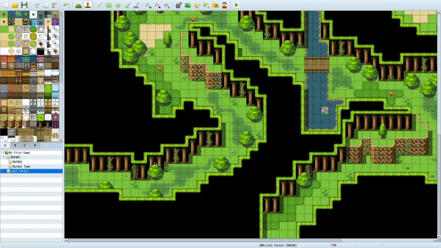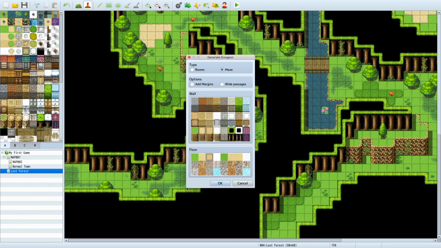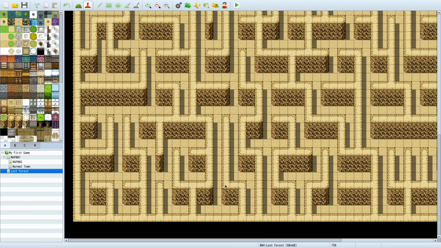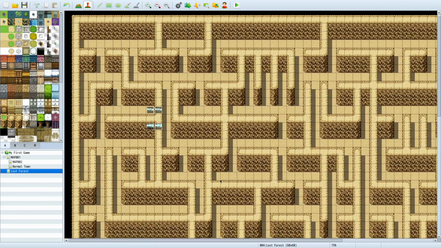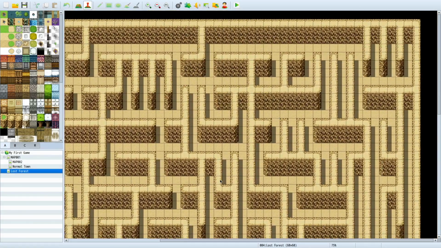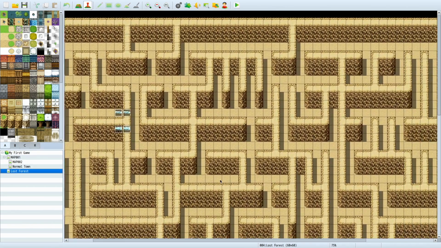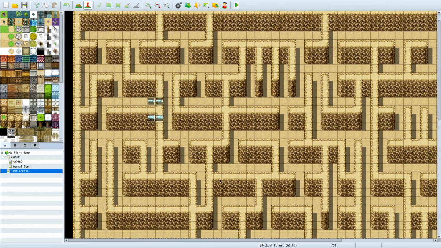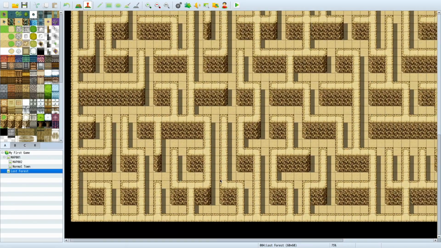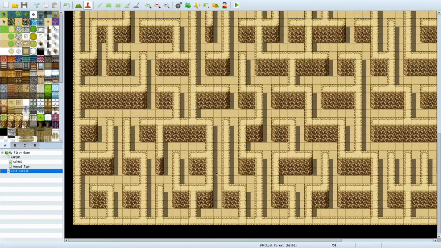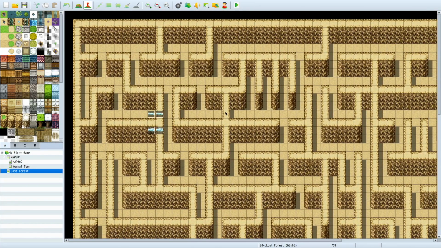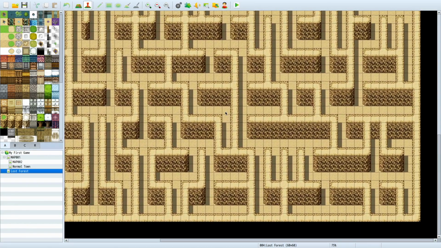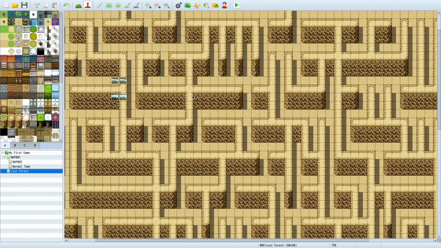And the bigger the room. So if I just did it to the Lost Forest, to generate dungeon, it made a maze. Look how complex this is. So it definitely saves a lot of time when you want to maybe make a maze of villains and stuff. It'll automatically design it completely for you, and you can change your specifications. Because if I played this, I would never make it out. I don't even know where the entrance or exits are. I don't think there are entrances and exits in this map.